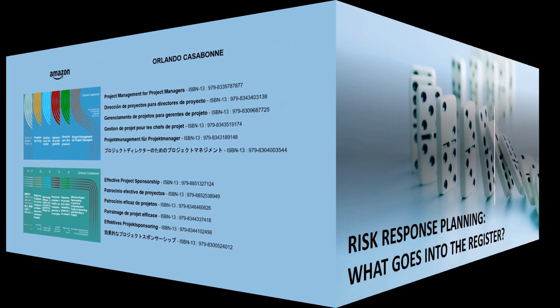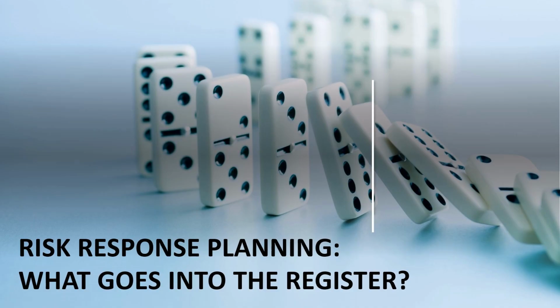Absolutely. Ever find yourself wondering, what are the concrete outputs? What gets written down when you move from finding risks to actually dealing with them? Yeah, that's the core of risk response planning, is deciding, okay, what actions are we taking? For threats, sure, but also for the opportunities. Right, opportunities too. So let's talk outputs. What specific things get formally added into the risk register during this phase?